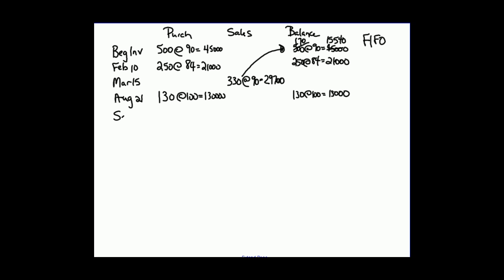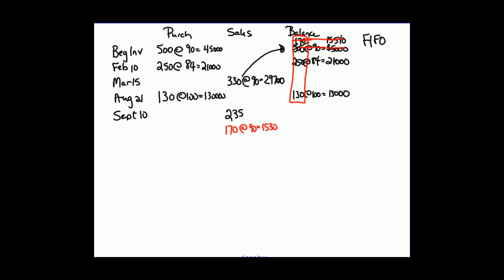On September 10th, we have another sale of 235 units. Now, I'm going to change color pen, and when we look at the balance column, remember we have to take first in, first out. The first ones we have in are the first ones out the door. So when we look at the numbers in the balance column, we can see that we had 170 units left from beginning inventory. So they would have a cost of $90 a piece. And these are all gone now. We've sold all of them.